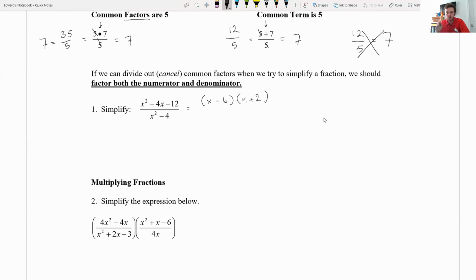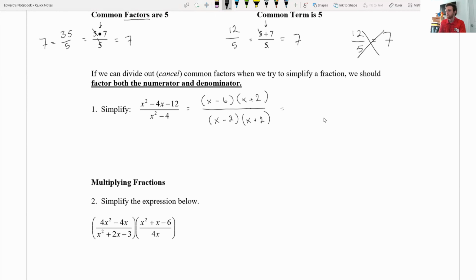All right, and just in case, we always want to double check that we did factor correctly. Once again, factoring can be difficult, but checking your answer isn't necessarily. x times x is x squared. Negative 6x plus 2x is negative 4x, and negative 6 times 2, that is negative 12. So we are good on the top. How about this bottom? The denominator, that's a difference of squares. So we can do x minus 2, x plus 2. See, you do the minus first now too because of me.